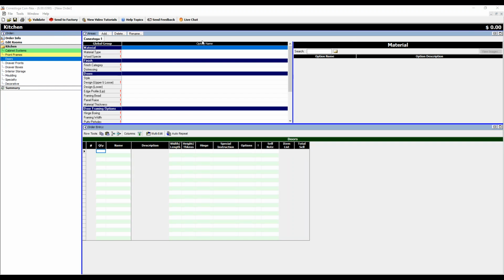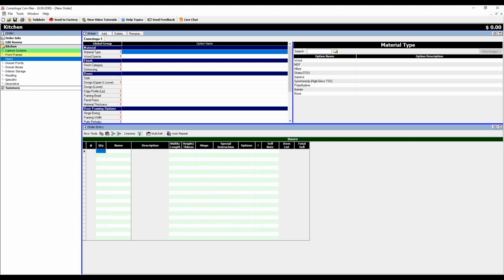When you first go into Connects to order doors, you'll notice that the global is a little bit different than we had in OrderLink. One of the things that we ran into with OrderLink was that a lot of people complained about the fact that you had to enter the material and the finish in multiple areas, which led to a lot of mistakes. So when we worked on Connects, we looked at creating a simpler way to order your doors and products with the material and the finish so that you didn't have to do it multiple times. So we created this material global and finish global that carries through all the different products.